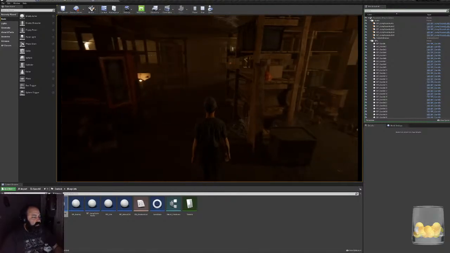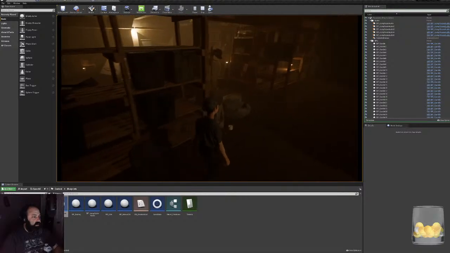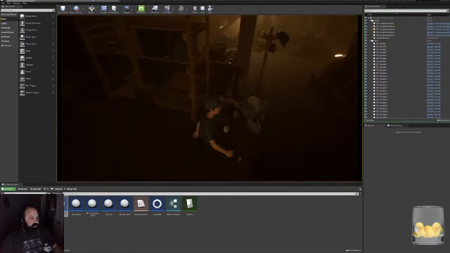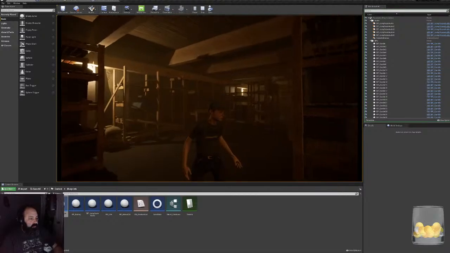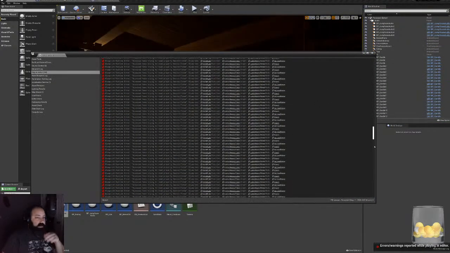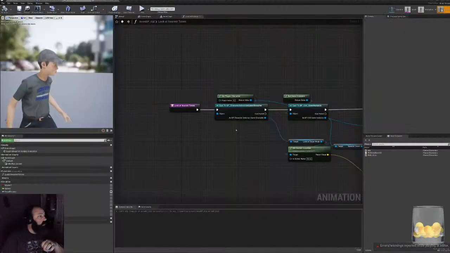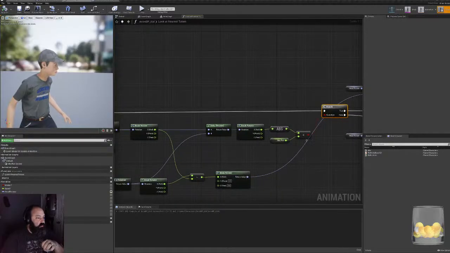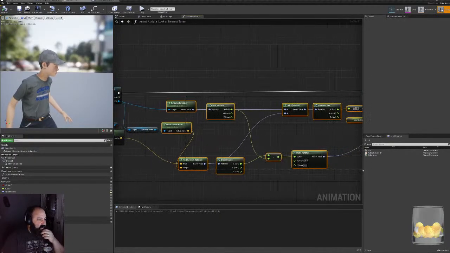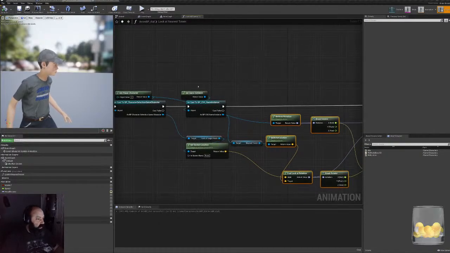So this is the up and down looking, which at the moment we shouldn't really notice anything except for when we get to like the toilet paper. So there's an instance in which this totally should be working and he should be looking down, which he's not. And again, we're getting all manner of errors here. The branch and the head rotator are returning that there's an issue. So it's this branch and it's this rotator. So this is telling me that there's an issue with this system. I want to check the validity of as much of this as I can to see that all this stuff is actually correct.